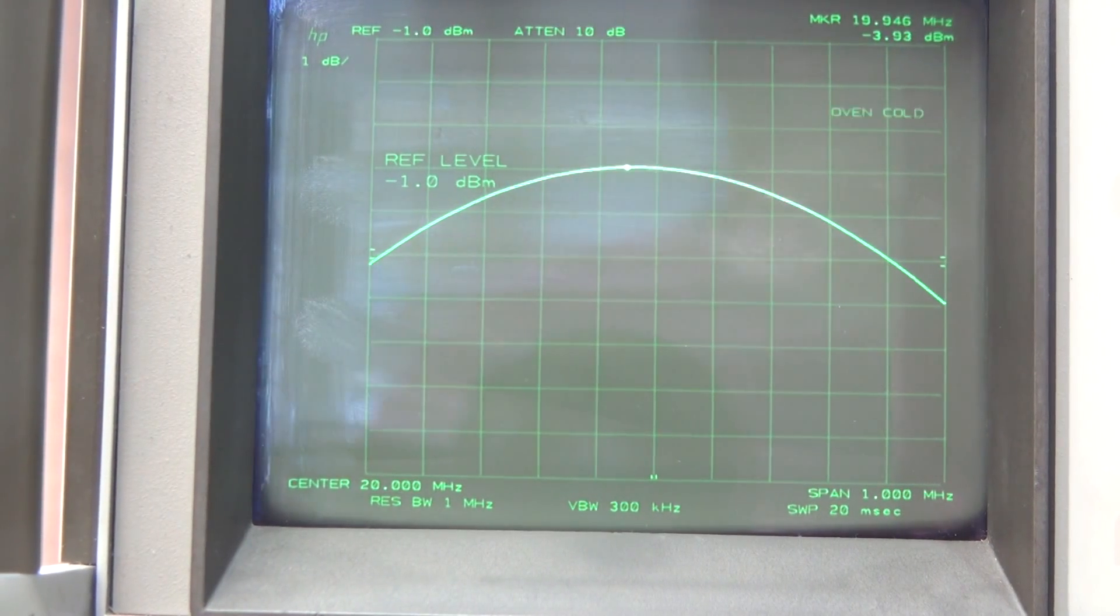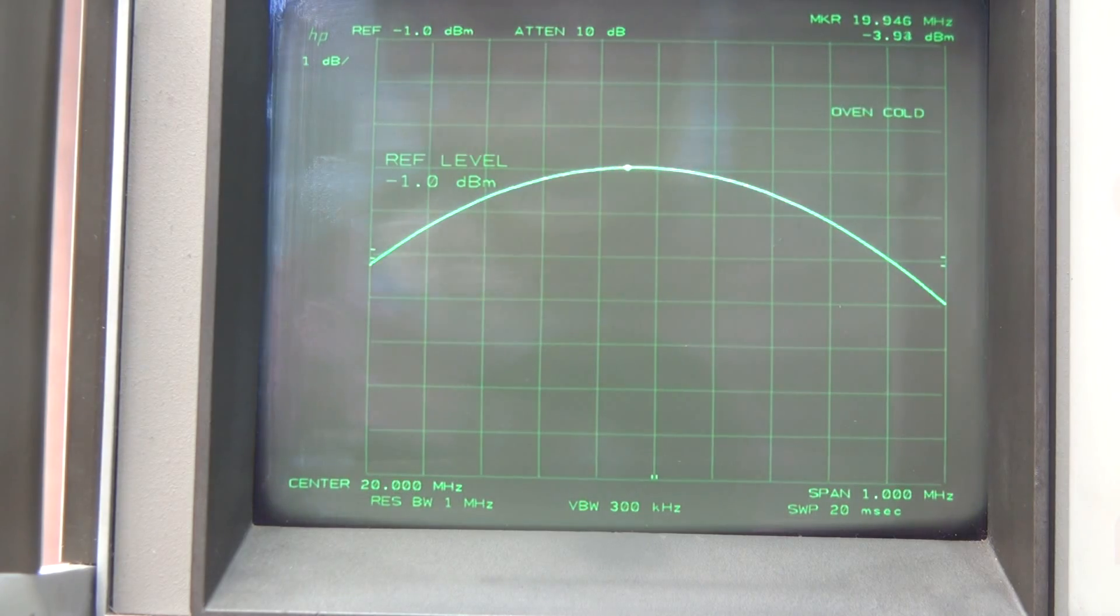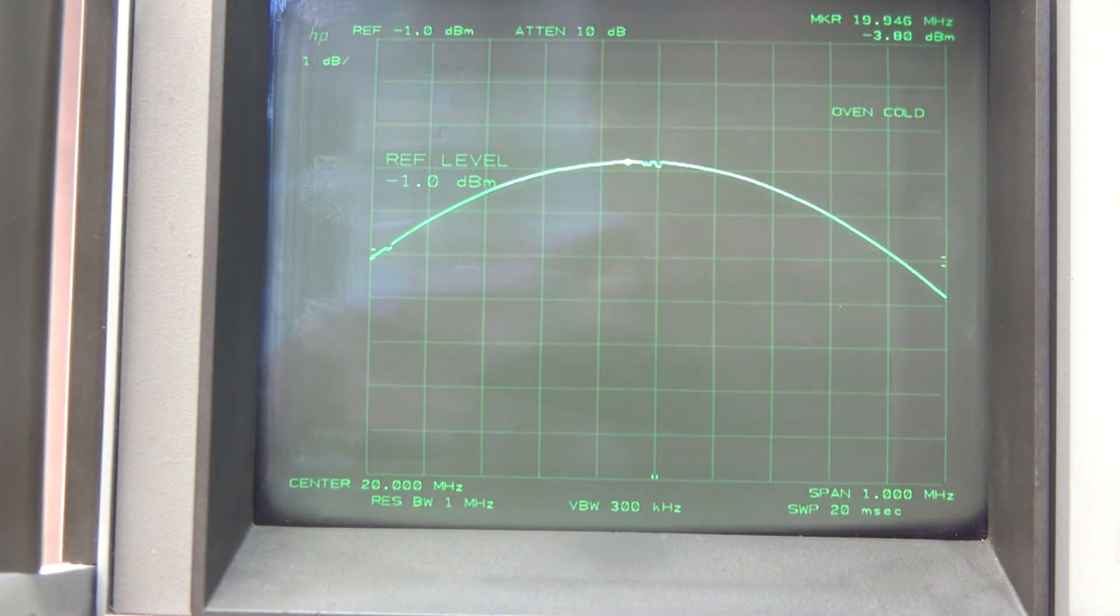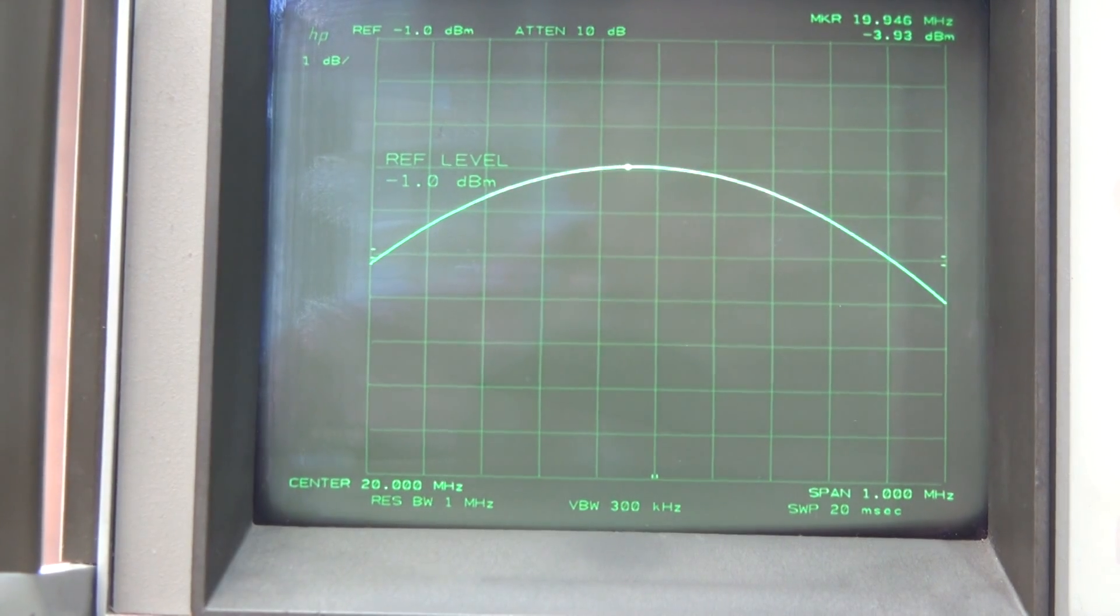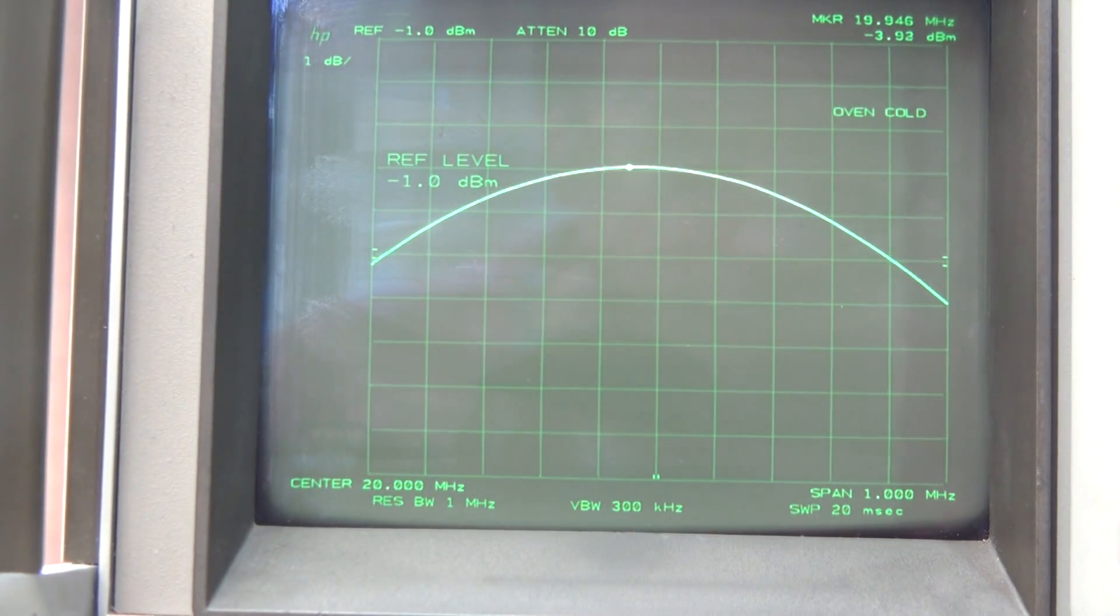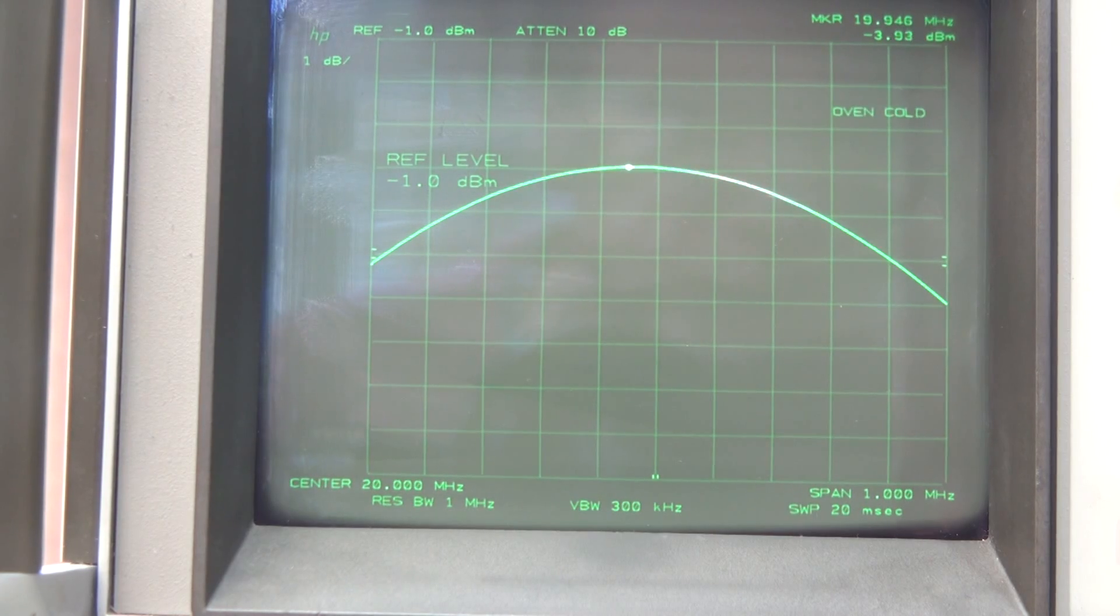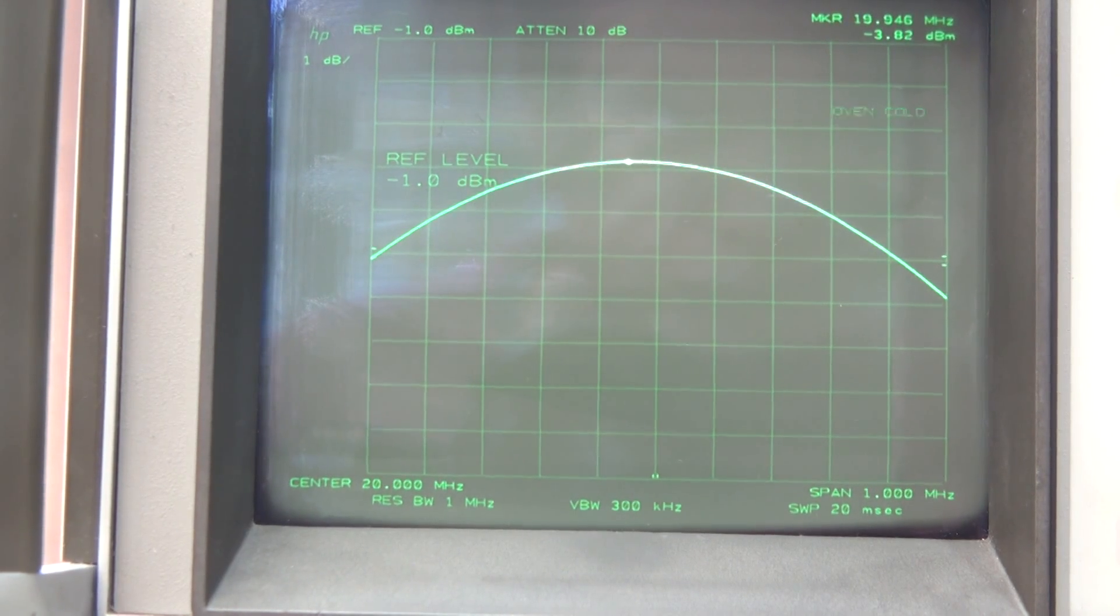Now if I try and adjust that pot there, I don't think you'll find it'll do anything. There you go. Nothing at all. Now, that to me suggests that the calibrated output's not calibrated anymore. The jumping around bit could be the output from the generator. The calibrated output socket is faulty. Or it's got an erratic output. Excuse me. So I think that's easy enough to fix. We can confirm, we can put that on a scope.